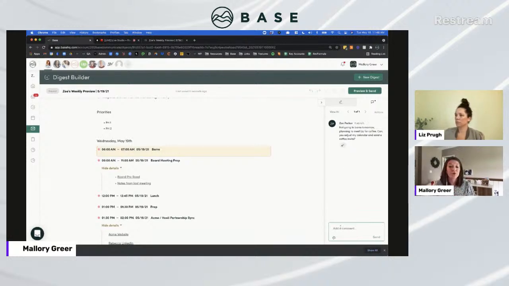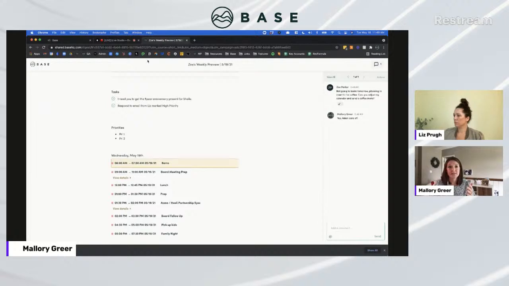We also give you control over whether or not your executive is being notified. So maybe you want to send a notification or you want to send a message back saying, yep, taken care of. This notification would not alert Zoe that there was a message, but if Zoe were to refresh her digest, it's always going to show, oh, I lied. It didn't even require me to do that. I actually didn't know that, so way to go, team. So those comments are going to, it looks like, update real time.